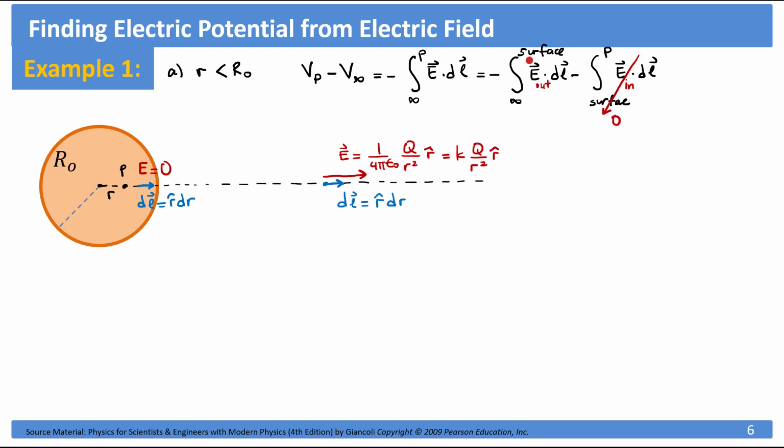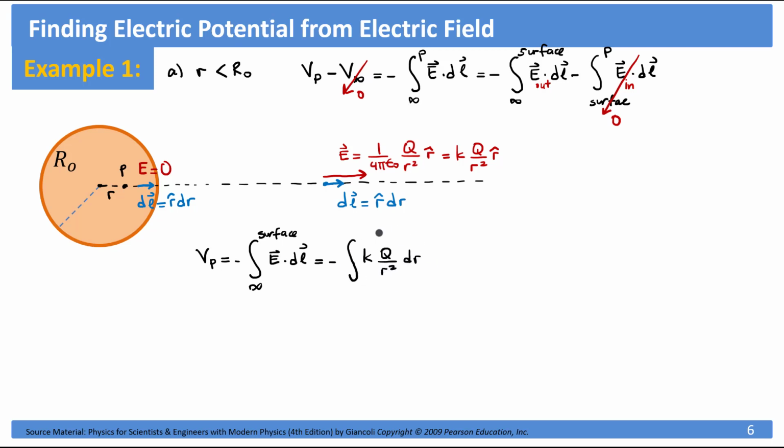So all we have to do is calculate this integral to find the electric potential at point P, because we know that this guy is also 0. So let's go ahead and do that. Vp is equal to the integral from infinity to the surface of E dot dl, and the scalar product of the electric field and the dl vector is going to be kq over r squared dr. R hat dot r hat is 1, because these are unit vectors, just like what we said before. So we are going to have kq over r squared dr.